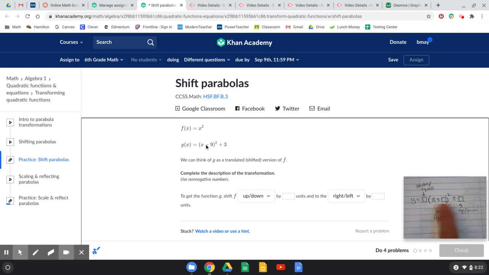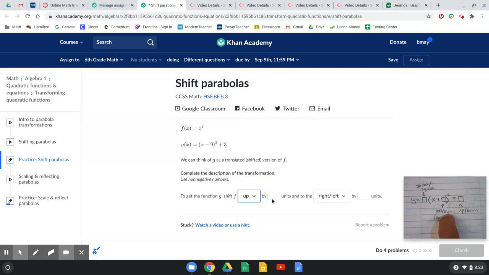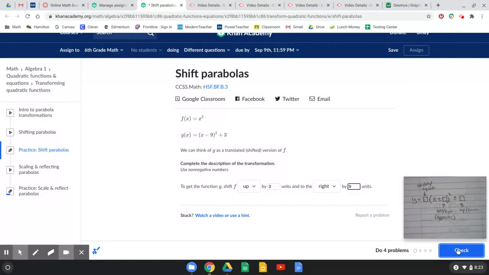And it has a minus 9 on the inside. Well, minus would normally make me think left, but opposite tells me it should shift right. So I'm going to shift it up 3 units because of that plus 3 that's back here. And I am going to shift it right 9 units. Because even though it's a subtraction, minus 9, I have to remember that it does the opposite on the inside of the parentheses. So I would move in the positive direction when I see a minus sign, and I'd move in the negative, left, when I see a plus sign. And that is all there is to it.